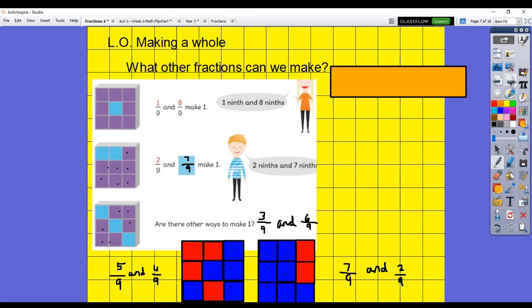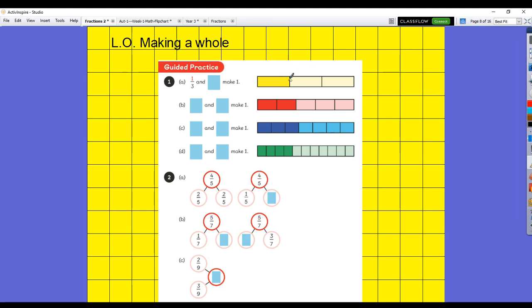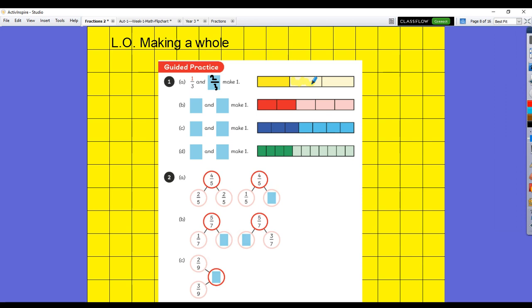So moving to our next slide, our guided practice. 1/3 and something make one whole. So we have our bar model here to help us. If we have 1/3 coloured in, and we add 2 more of those thirds, we're going to make one whole. Okay, and I can prove that by colouring it in. There's 1, just roughly coloured, and there's 2.